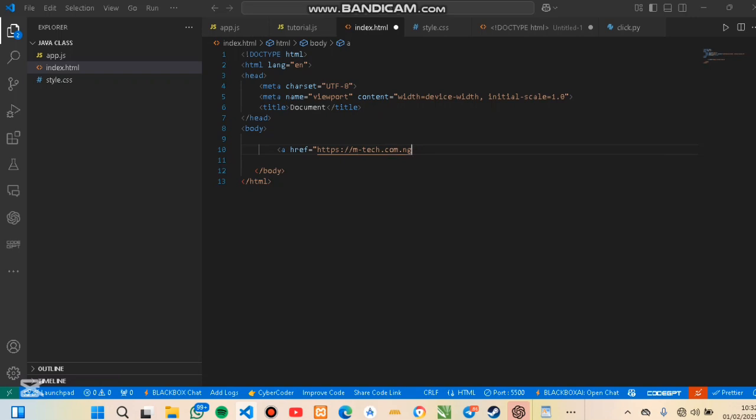After I've cleaned this up, just make sure it's like this. Make sure you open the quote up here and you close it over here. Make sure it's there, because if it's not there, your code is going to give you an error. After this, we can now close our first open tag, and this is our ending tag. We have to put the word that it will display on our browser, maybe visit our website or something.